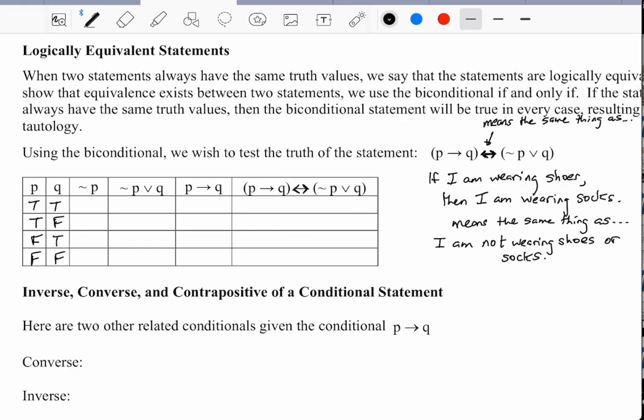If I just gave you this sentence and told you to evaluate the truth of it, you might not include all of these columns. I just did it to make it a little bit easier to see the relationship. One of the ingredients is that we need a not P, so I made a column for not P. We're just going to take all the P values and negate them. So that becomes false, false, true, true.